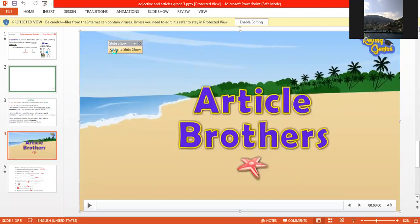I am reading page 320. An adjective is a word that describes a person, place, or thing. Adjectives tell more about nouns. A, an, and the are special kinds of adjectives called articles. Adjectives: some girls wore long, bright skirts. Some is an adjective. Long is an adjective. Bright is an adjective. Articles: a boy wore an awesome shirt to the party. We have a, an, and the.